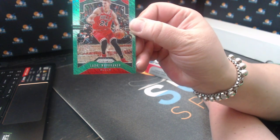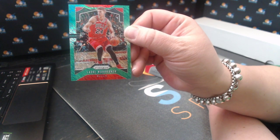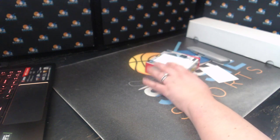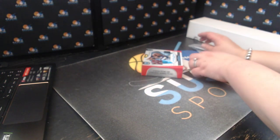That one, 1 of 25. Was that blue one I just handed you numbered? I forgot to call it out if it was. The Wilson Chandler was not numbered, Susie. It was not. Lauri Markkanen on the green. Spread the love there at the end of it.